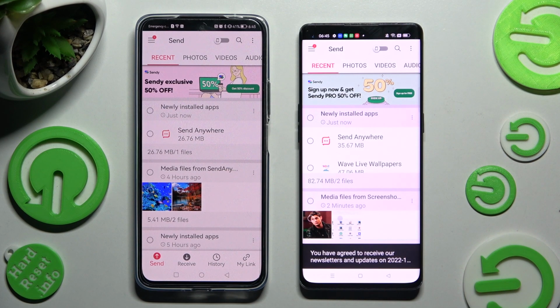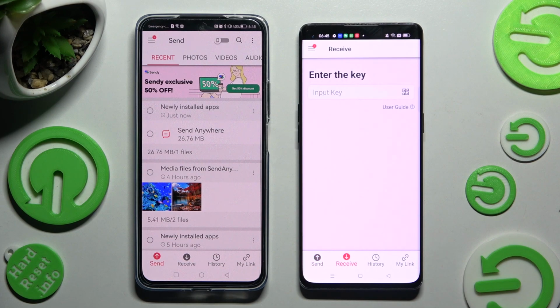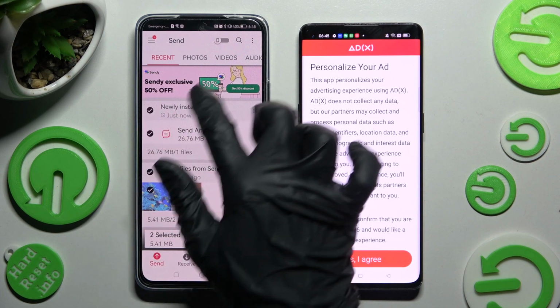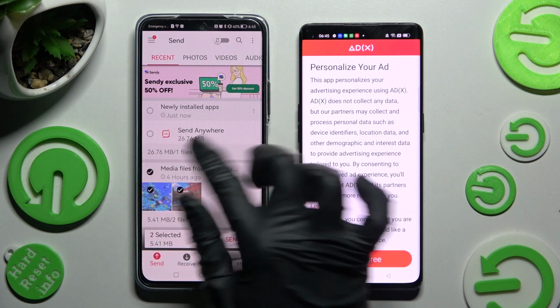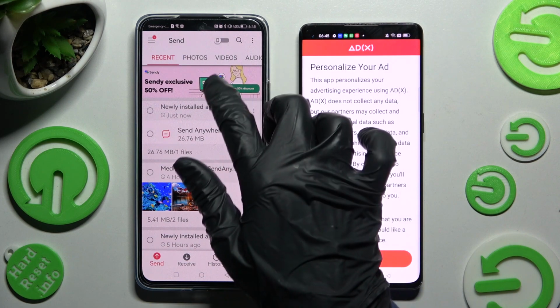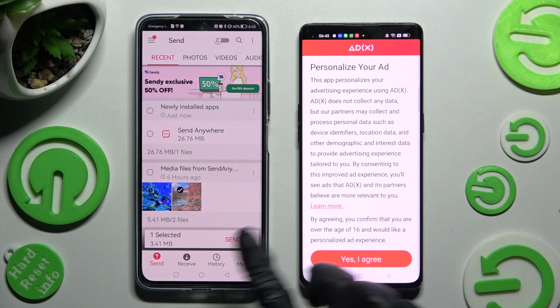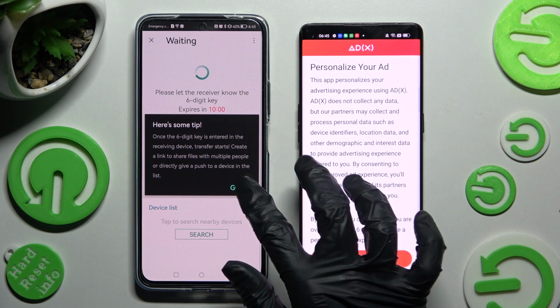Now choose Send at the bottom left corner of your Huawei and Receive next to it on OPPO. Finally, you can click on all of those dots from all of those categories and select Send. This way you will choose all of those files and then transfer them. It will take a long time though to do it right now, so I will go with only this one photo. Choose Send and tap on Got It.